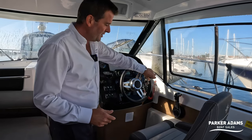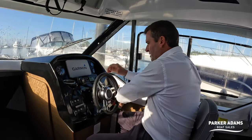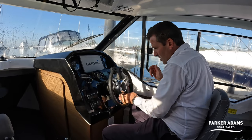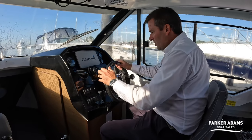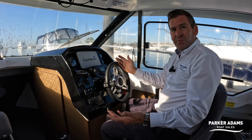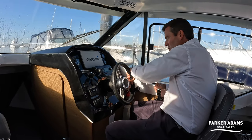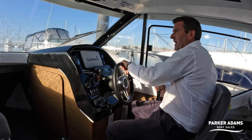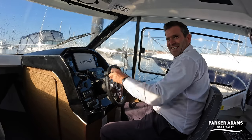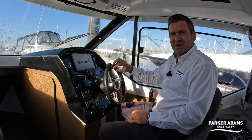That's it, because when you're at the helm and you're steering, the problem is you've got to use two hands. Unless you try and use your finger in there, but then you've got to use two hands. So when you're parking, what's the other thing you have to do? You have to use the gears, in and out of gear. So you're trying to park and do this while going in and out of gear, and it's just a bit of a pain. But now, look at that. This is brilliant. I love knobs on steering. Always recommend that you get one.